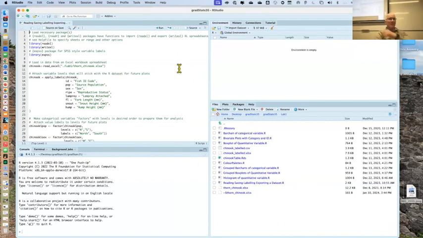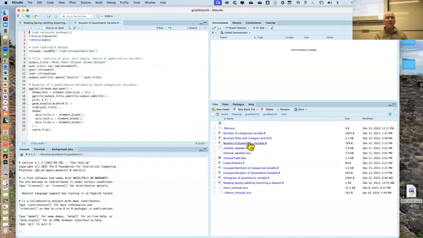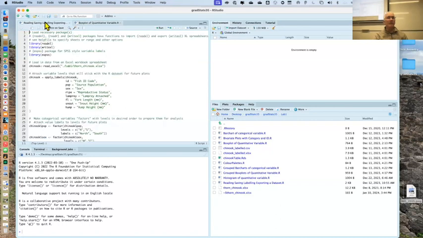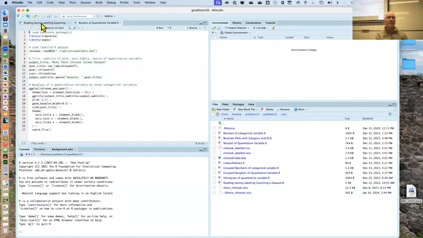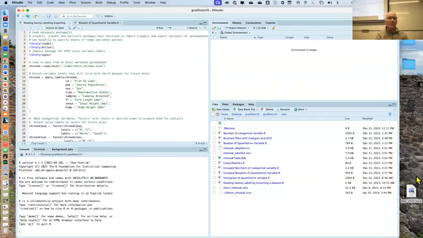I said before that the file we're looking at is reading, saving, labeling, exporting. Just for the sake of argument, I'll put one other one up here that we'll do before we go. Let's say box plot. I love box plots so much. Let's do a box plot one. Notice when I tap on them, they appear over here as tabs. There's the reading, saving one. There's the box plot. And if we look back at the reading and saving one, you'll see lines that start with hashtags. Those are comments. That's me reminding me what I was doing. It's not an R command. It's just something I want to remember about what I'm doing.